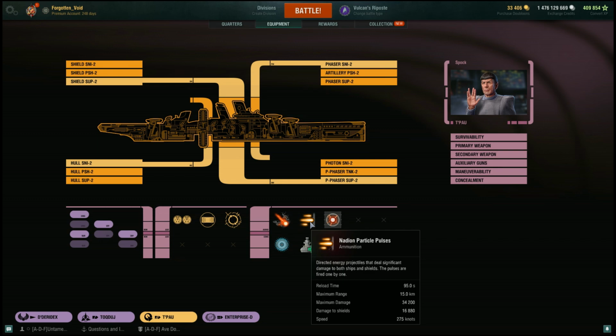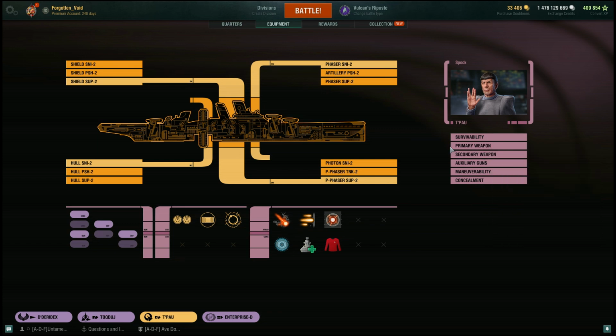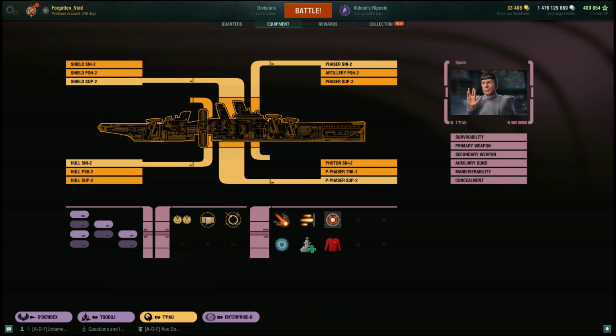What are these secondary weapons? You have 4 per mount. So yeah, damage. Okay, so if I was going to build, this is probably the section I was going to do because of the consumables, the gun reload, and what it comes with.